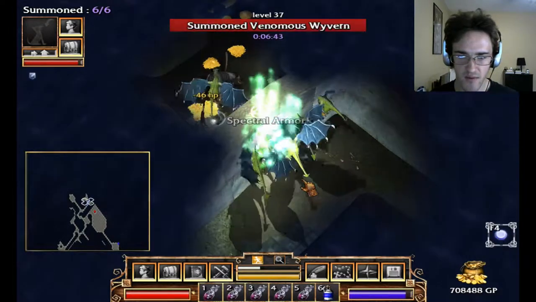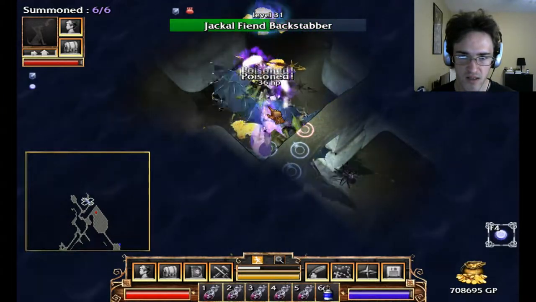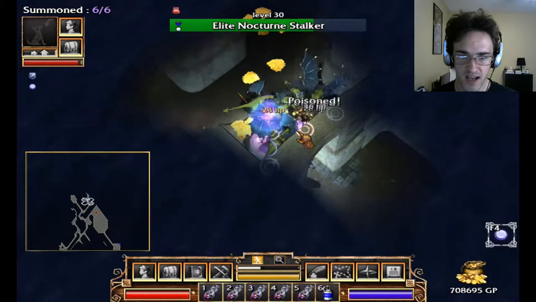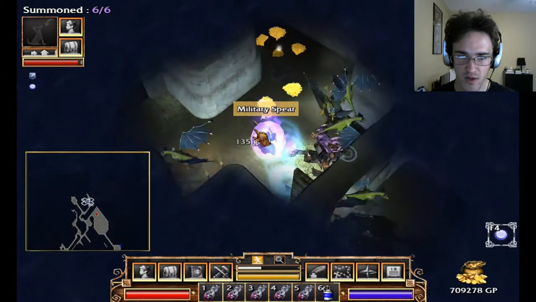Let's shield up and reflect, and then we can go in there. Okay, I'll watch my HP bar. Jackal Fiend Backstabber. Good God. Okay. Doing some actual basic attacks right now. Woo! Look at that health just melt. Crescent Amulet. Gold, gold, gold.